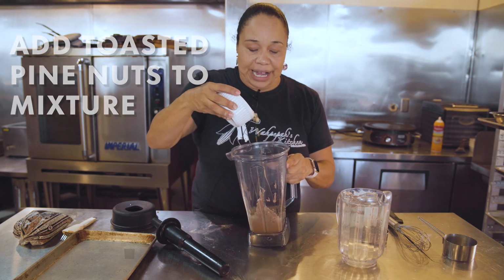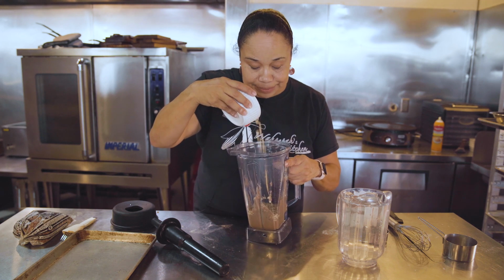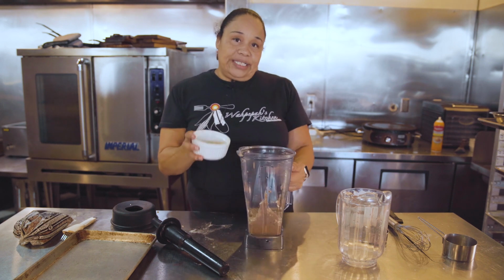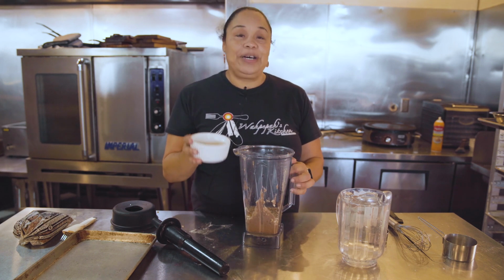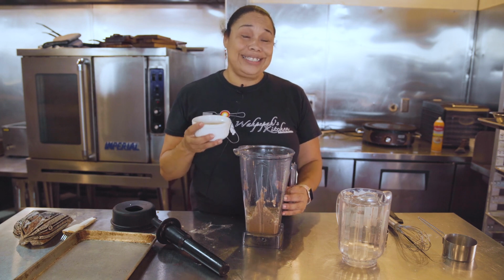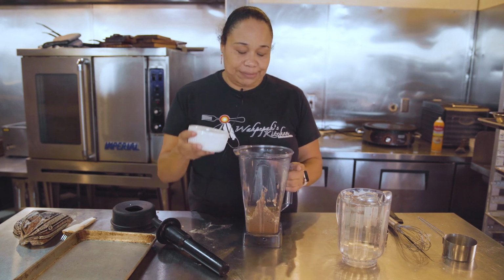And I'm adding the pine nuts into the puree of the pinto beans. And remember, like I said, we have a whole cup of pine nuts, so it's all up to you on flavor. Me personally, I like to put a cup of pine nuts, but sometimes when we do go and forage for pine nuts, it's a lot of process and a lot of work, but I'll tell you what, it's way worth it, especially with this recipe.